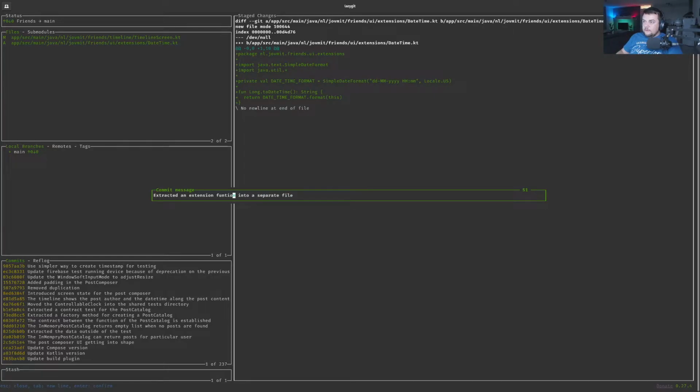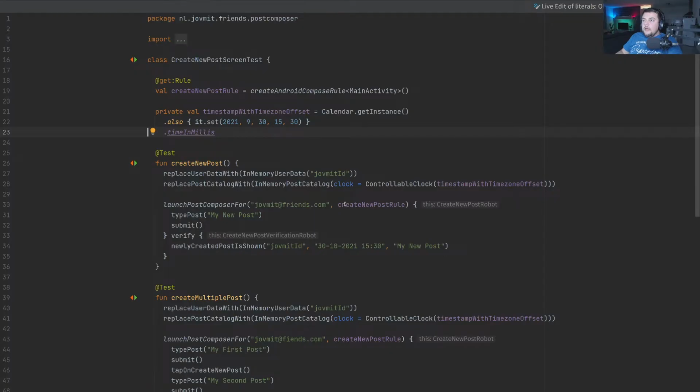Extension function for DateTime formatting into separate file. And next, as I said here, I've changed the implementation of this. Like I'm using calendar, but now this is no longer with time zone offset or something. We can just simplify this name by saying timestamp, and basically that's gonna be just timestamp of some date time that we are gonna have. And let's also check that one in.